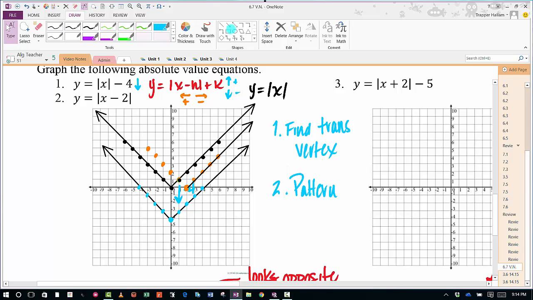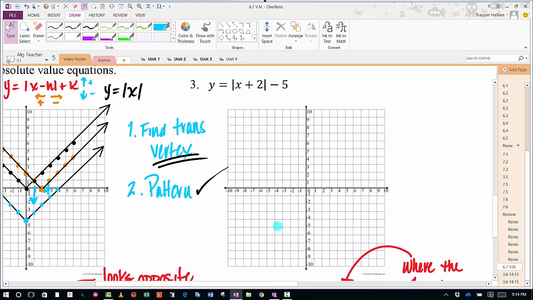And so you can see, even though it sounded crazy when I went through all this, it's a pretty easy process if you can remember that simple pattern. So what we did is we just graphed 2 on there, and you can see the parent function, the original. So all we're doing is moving that vertex around and repeating that pattern. So find the new vertex, then repeat that pattern. That's your job. So let's look at number 3.